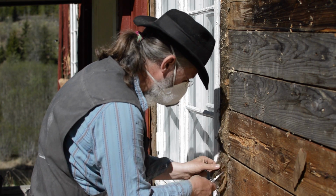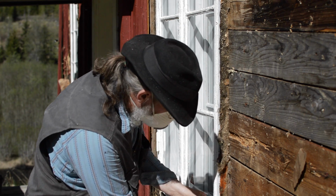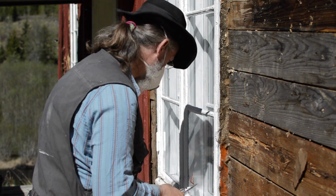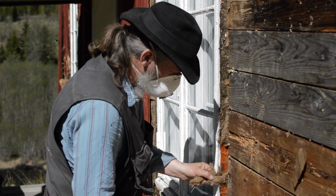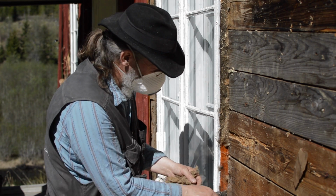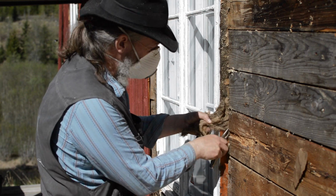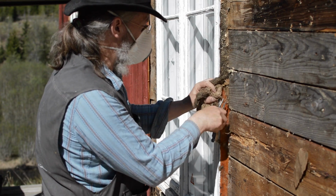Now this looks like it's been insulated with linen, flax. It's certainly a fibre. I'm pretty sure it's flax. This is typical for the first half of the 20th century, right up to the 60s. And then we start seeing more the use of mineral wool insulation around about that time.